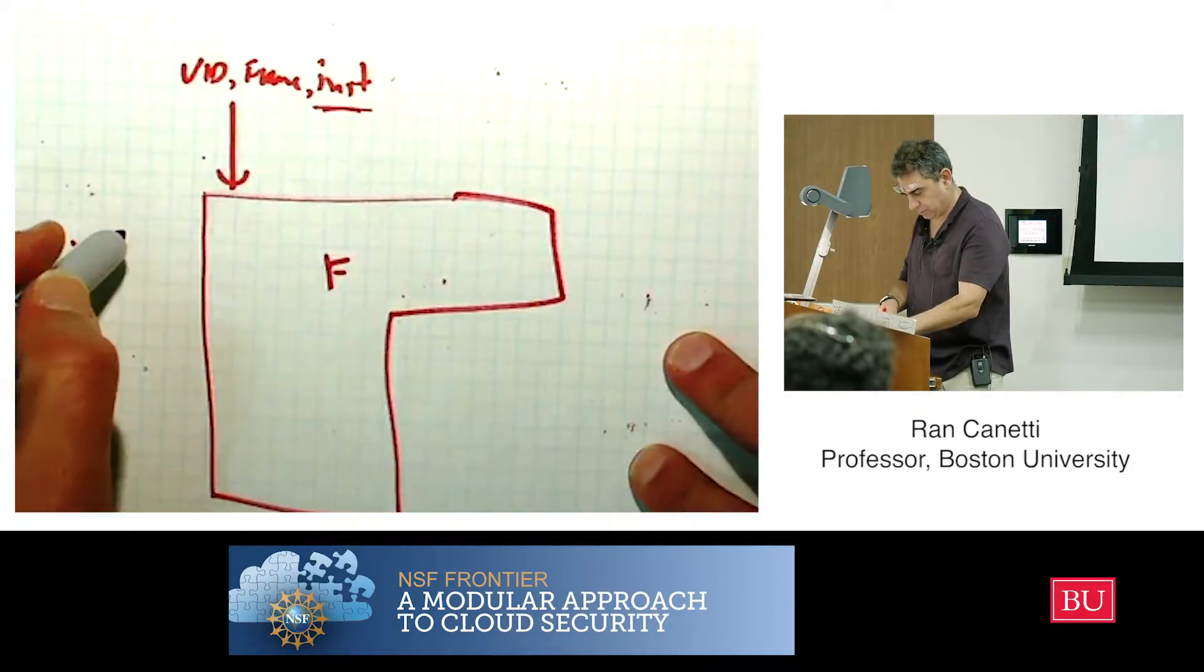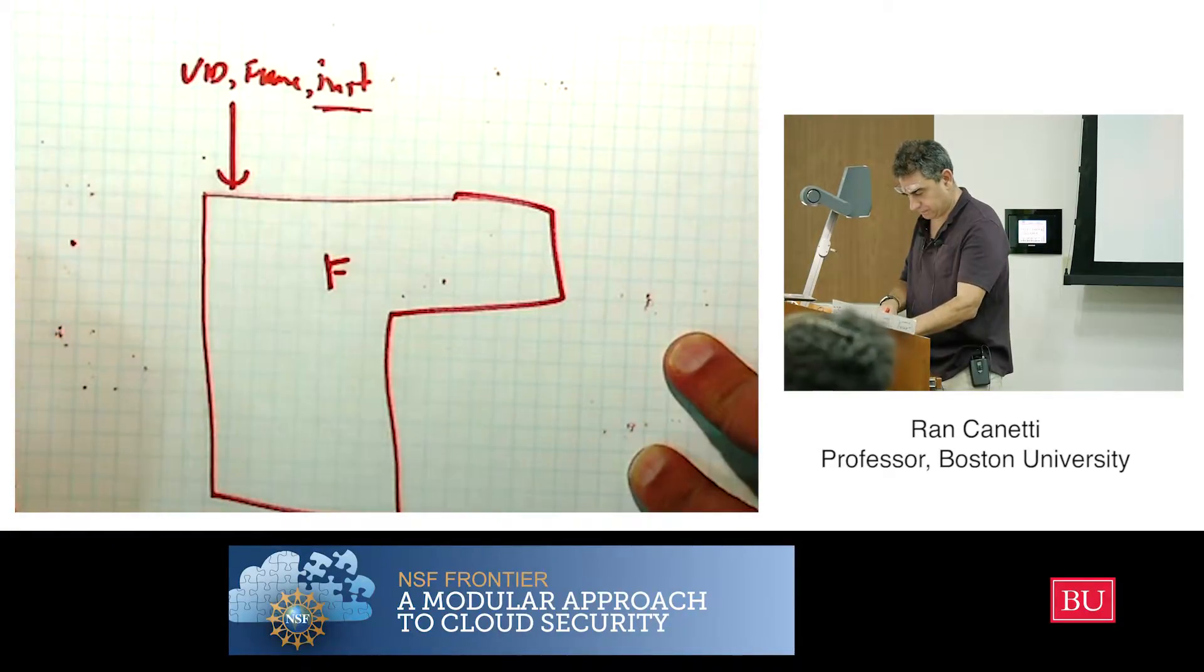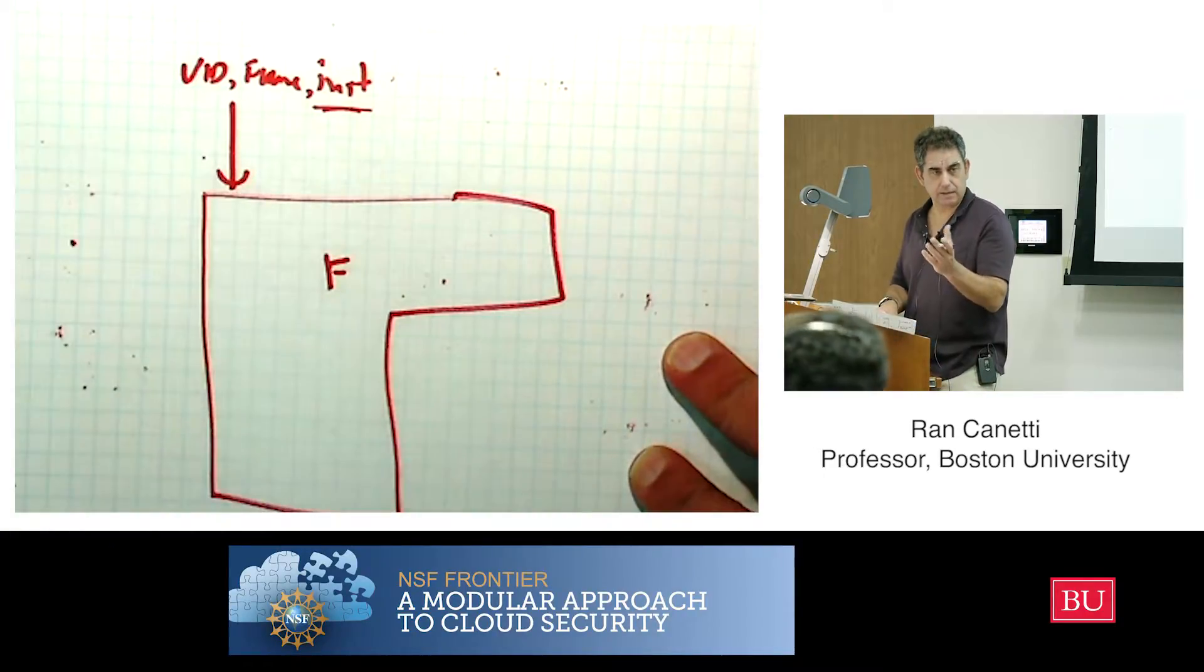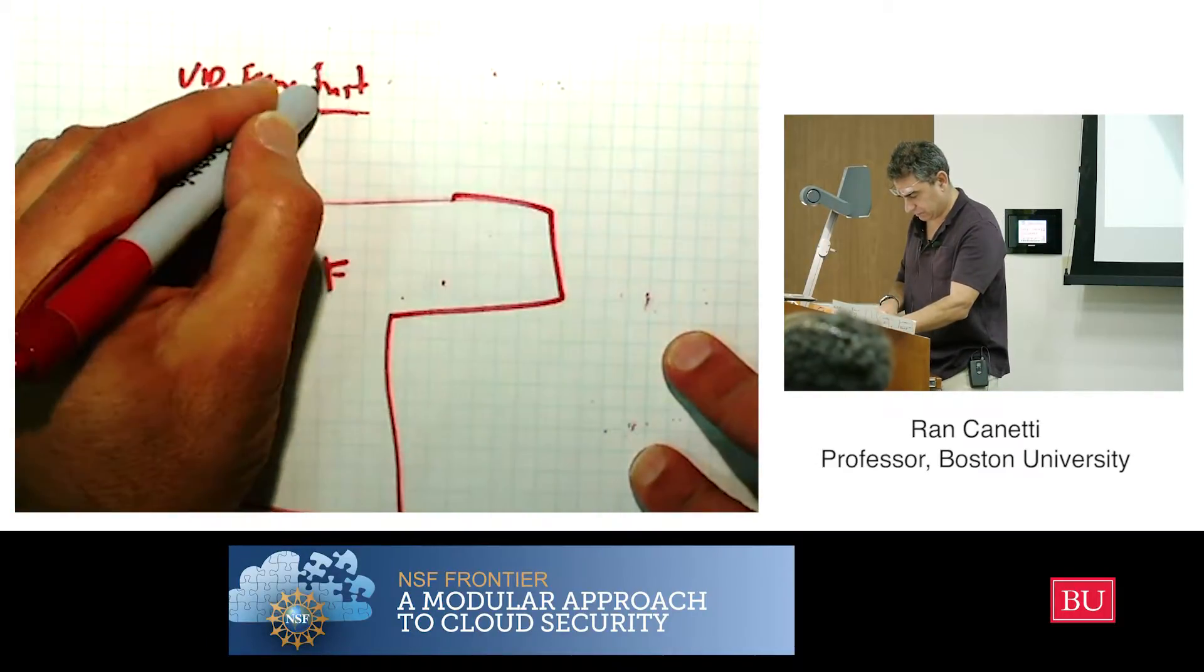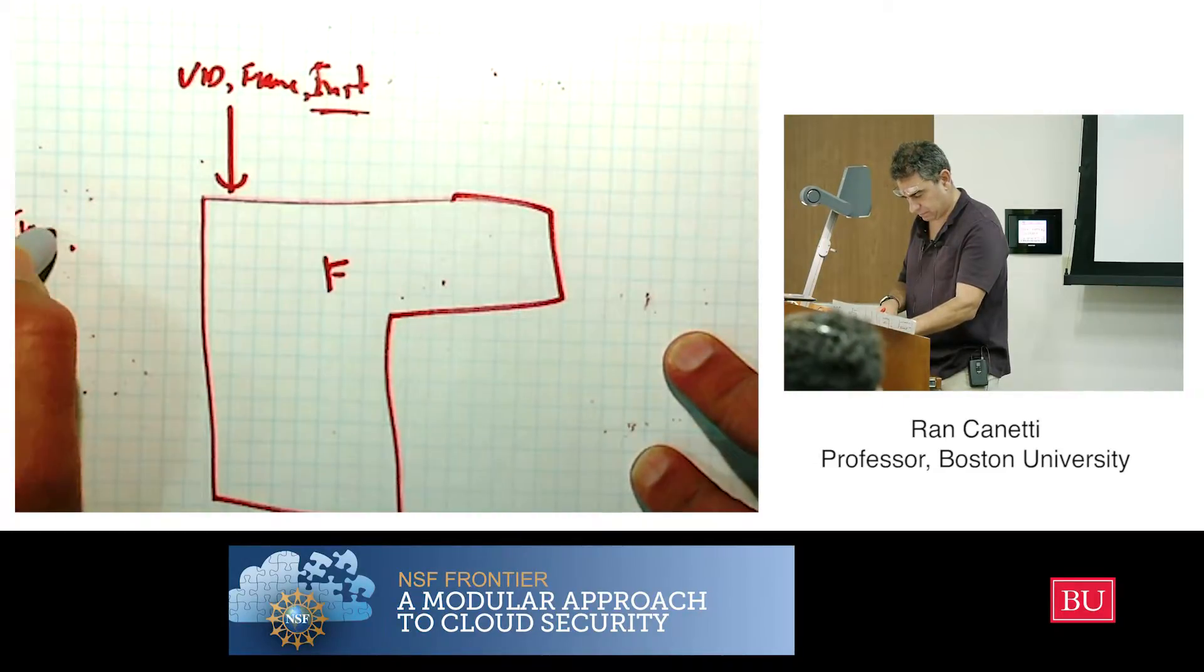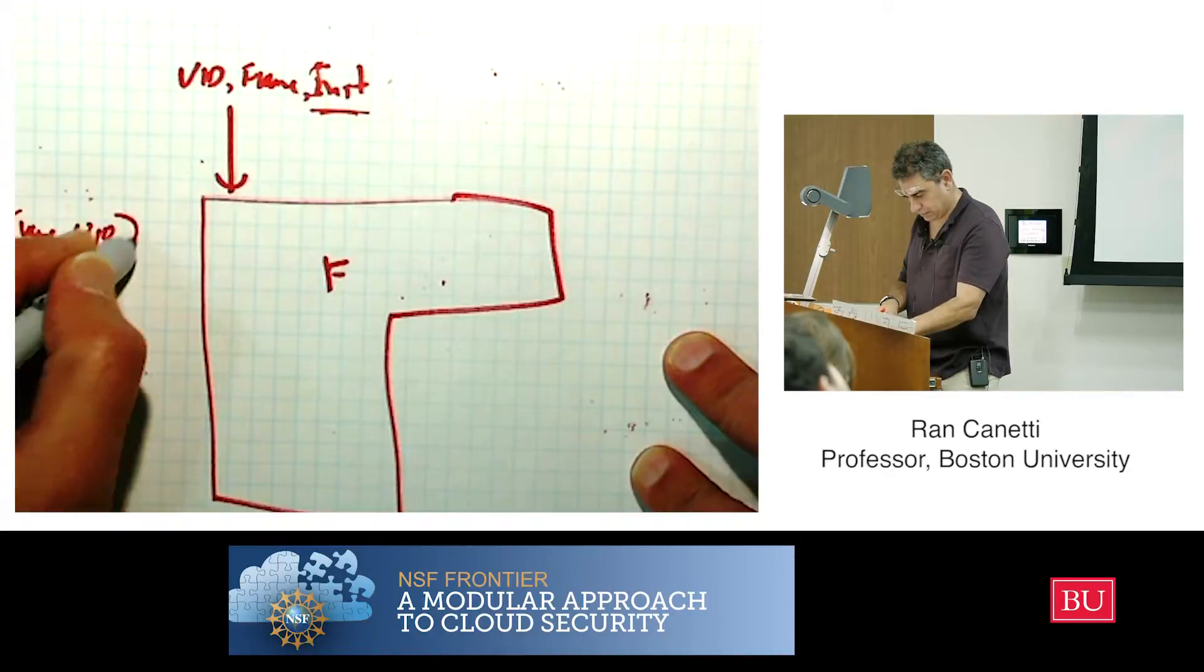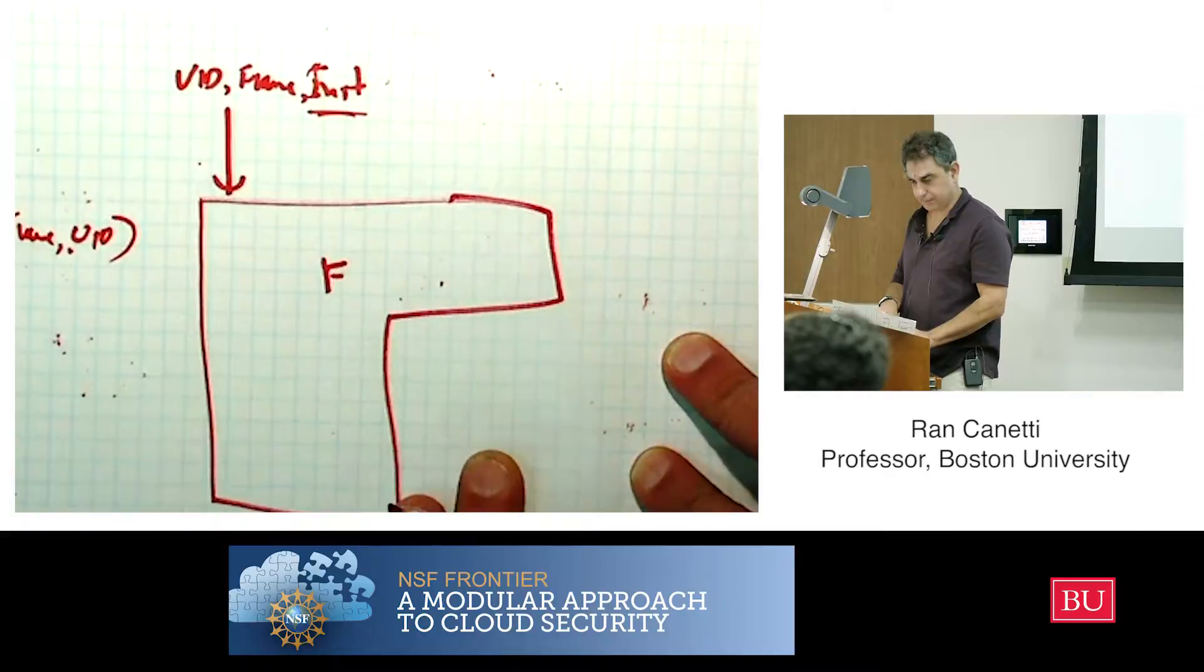Then what I'm going to do, I'm going to record. Init is just a reserve word. Then I'm going to write in my database, I have a database that I write F name, filename, and UID. This filename is associated with UID. That's my database of F.